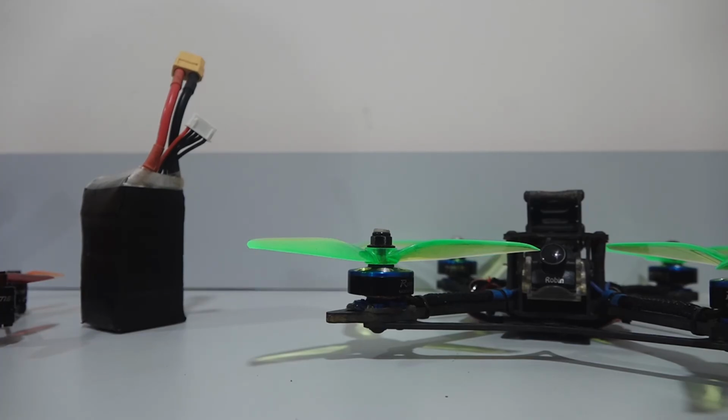If at all you encounter a LiPo fire, then use a fire extinguisher. You can also use sand, but do not use water because it is an electric fire. It can be dangerous to use water on it. They produce a lot of smoke when they catch fire, so don't breathe that in.